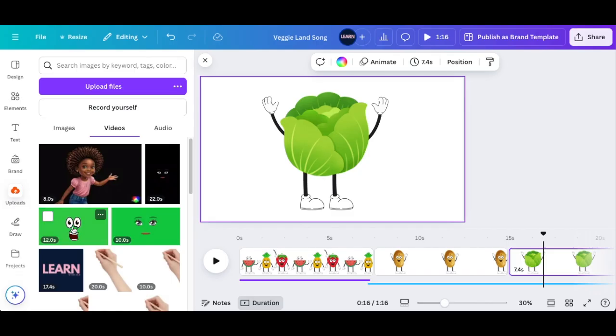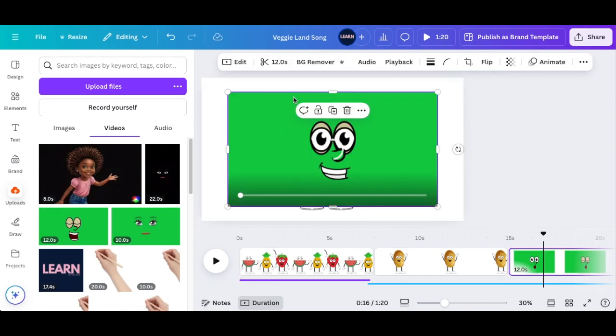On Canva, you're then going to take off the background of the green screen. I must be honest with you, the green screen didn't come off nicely on Canva, so I used Capcut. Capcut takes it off quite nicely, and I do have videos that explain that. What I want to show you now is how you make them talk.